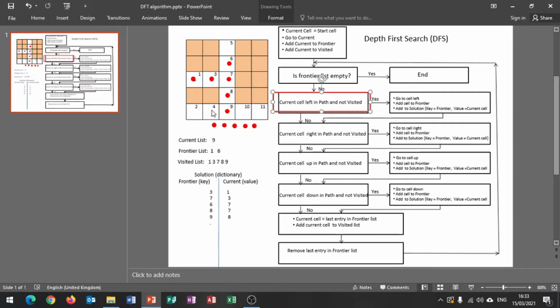We can go left. So mark it. Go to that cell. Add that cell to the frontier list, which is 4, and add it to the solution list. So our frontier is 4 and our current is 9.